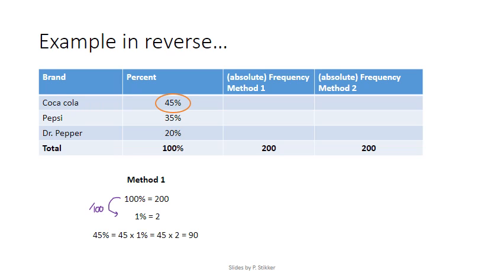For example, that 45%, because 45 is simply 1 times 45. And if we do then the same on the right-hand side, we get 2 times 45, which will actually equal 90, which was indeed the number of people. So here are the other calculations as well using method 1.